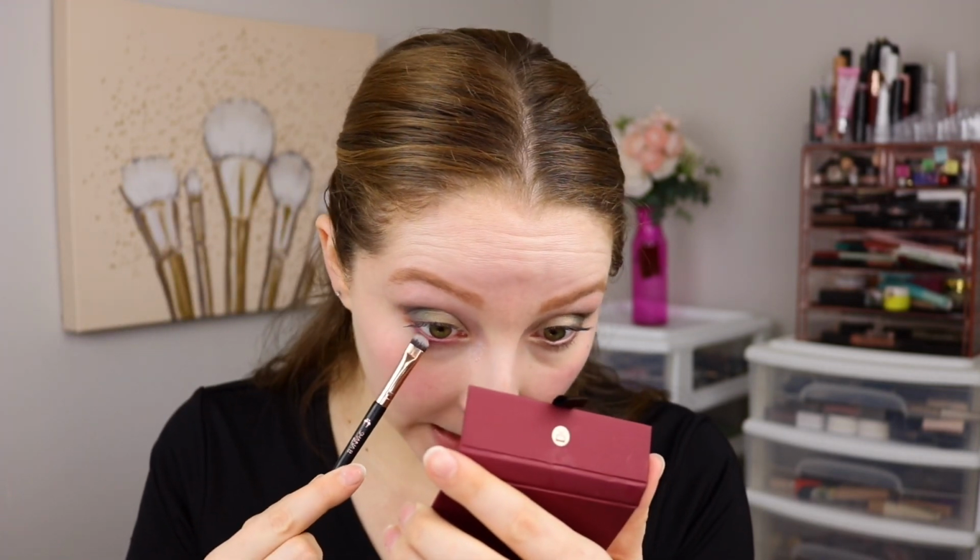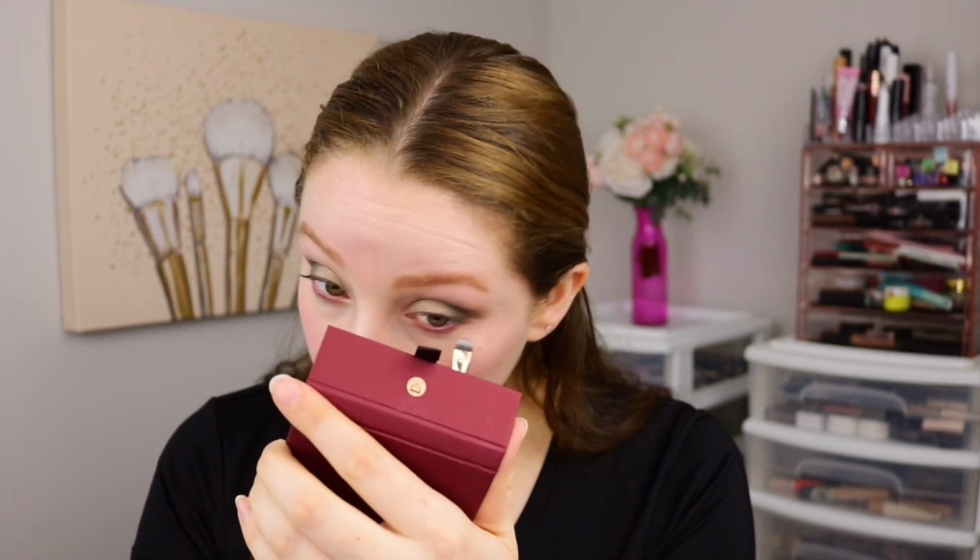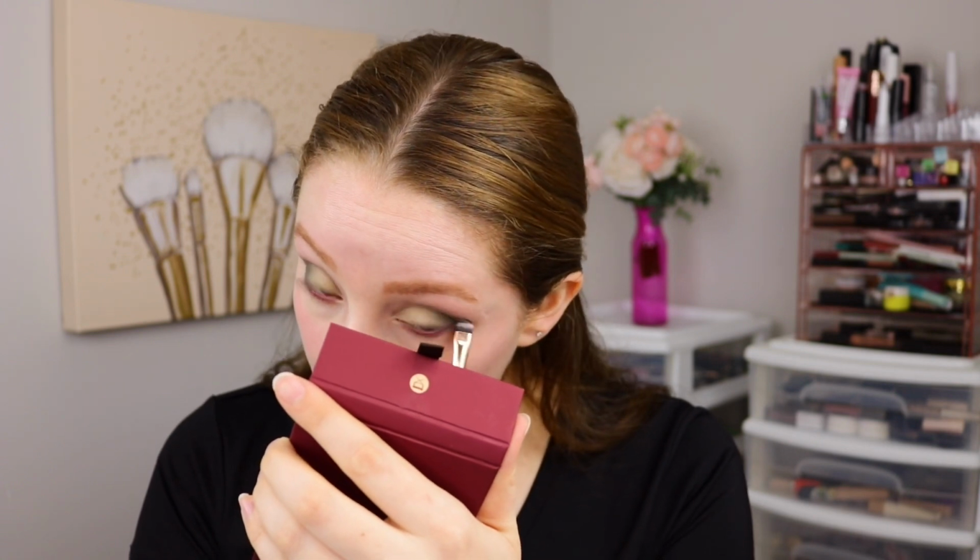I definitely need to create an eyeshadow look where I use this purple shade as more of that star of the look, focus it on the eyelid a lot, and I feel like that's probably an eyeshadow look, little color story that I would wear more often. But this is so beautiful, so bright, pigmented. It has a pretty metallic sheen. Super easy to apply and blend out.